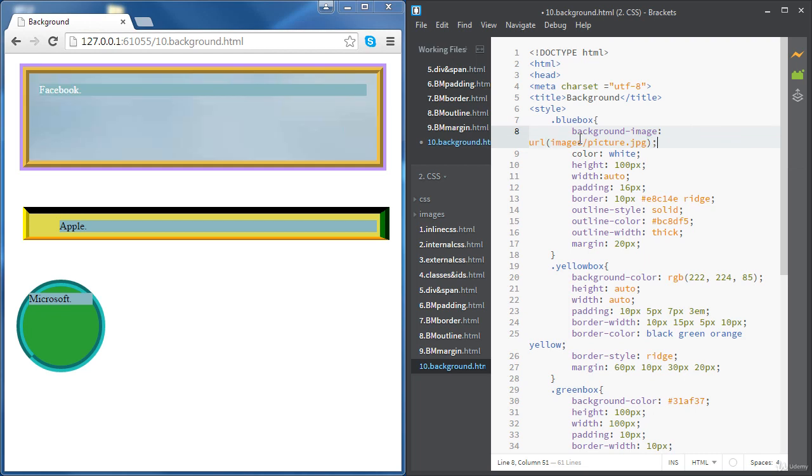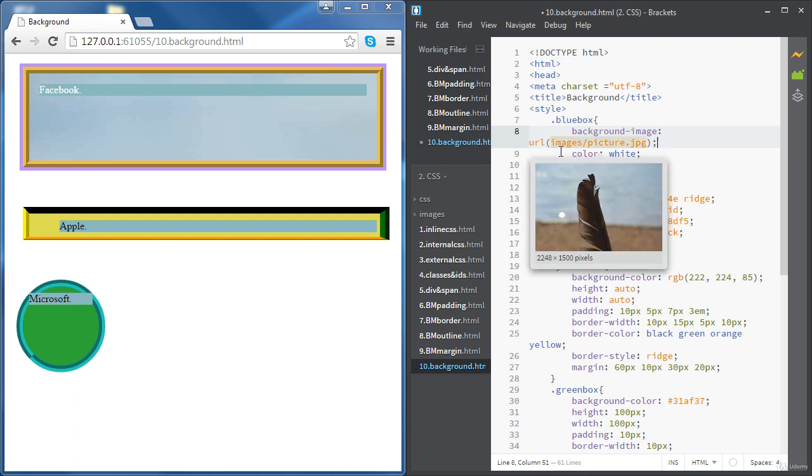Okay. Now we can see that the background of Facebook has got the picture we selected. But the problem is the dimensions are not very good for us. So now we want to scale the image so that it fits exactly the Facebook div.